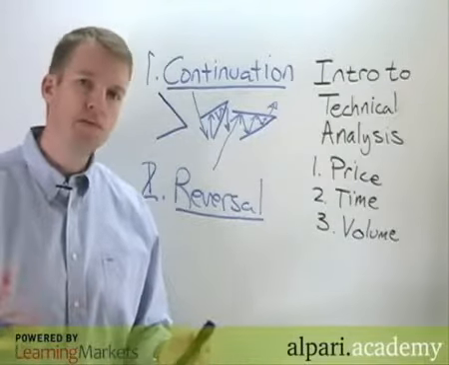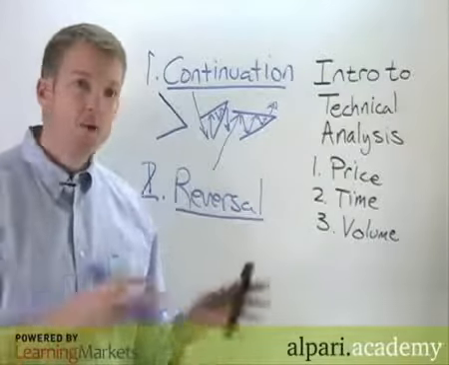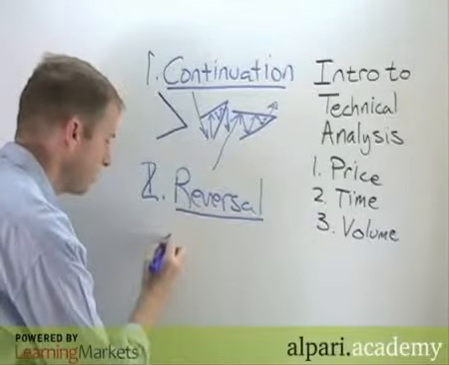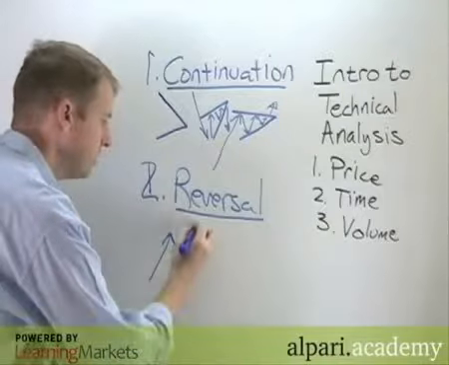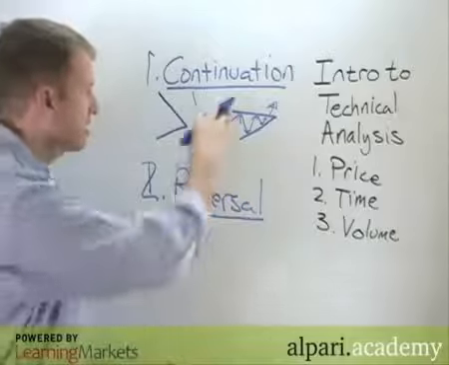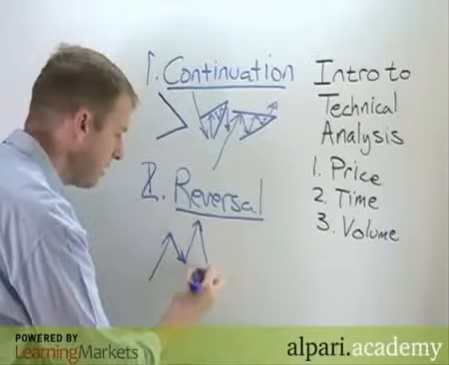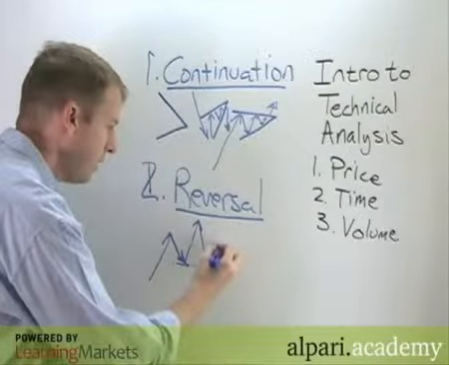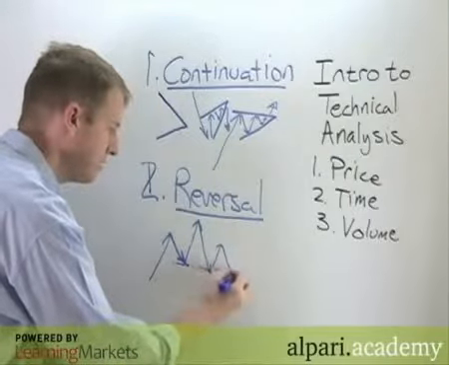And I have a very specific example, but I'm going to show you a couple of very common versions of reversal patterns. Here's one. Let's say that prices have started to rise and we get a little bit of a correction. Subsequently, they rise to a higher top. So we're not looking like this is a continuation pattern. We rise to a higher top. Again, we correct down to maybe approximately the same level as the previous correction, and we pop up again to another lower top, and then we get back down again to this same level.